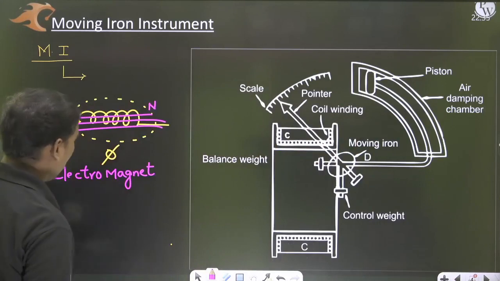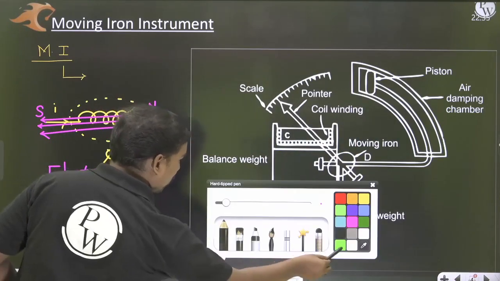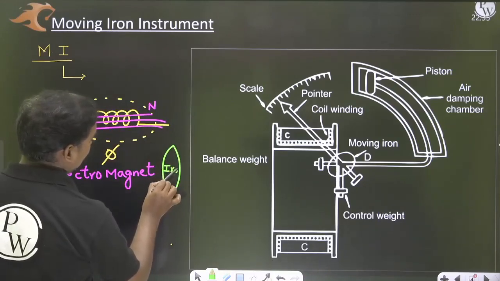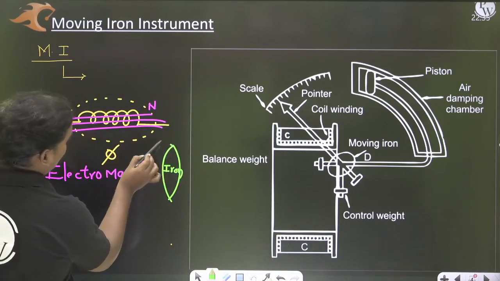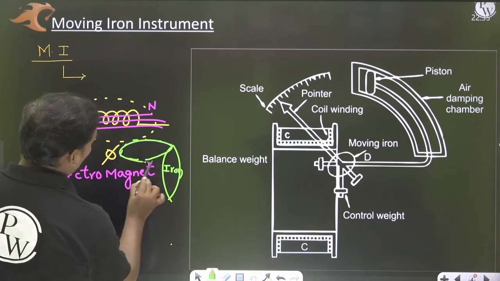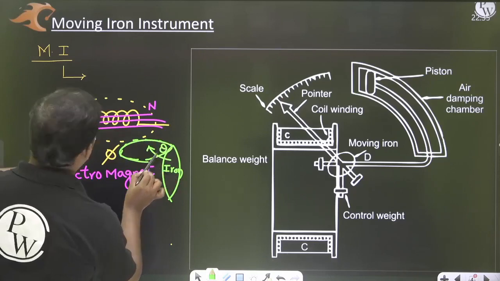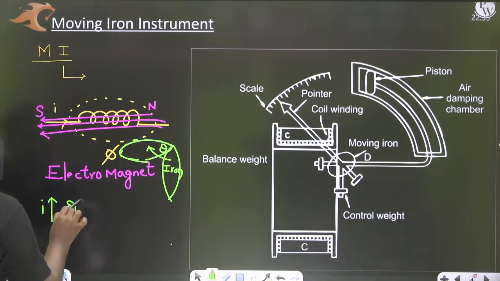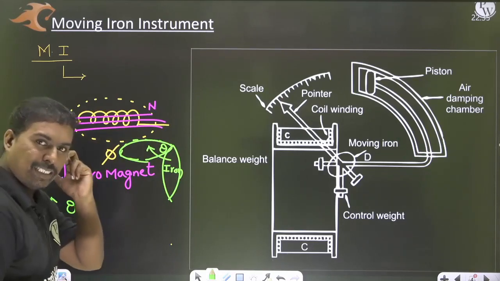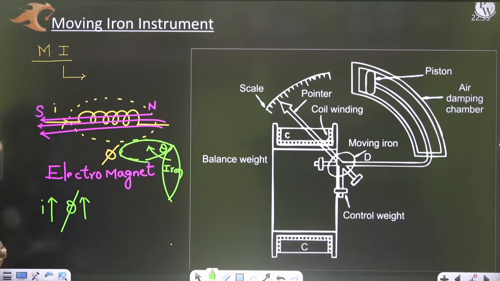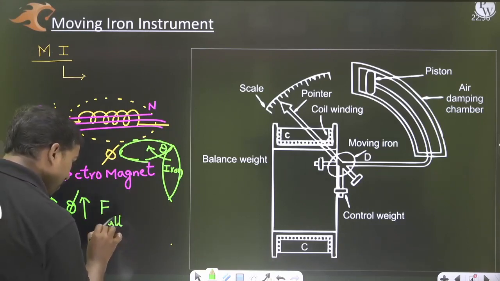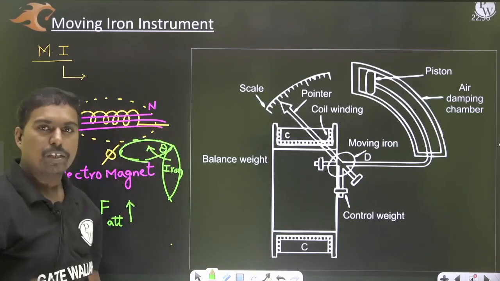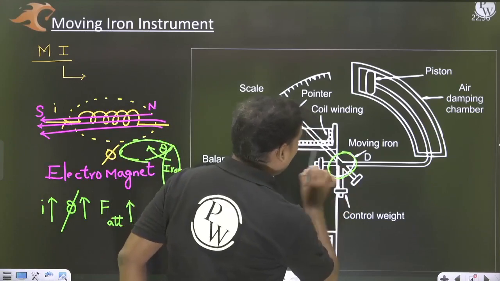Now, nearby this, suppose an iron disc is attached. This is the iron disc. Then this iron disc is attracted towards the coil, so there is a deflection theta because of the current. The more current passes, the more is theta: the more flux in the coil, the more is the attractive force, and the more is the attractive force, the more this iron disc moves. So here the moving part is the iron, not the coil.